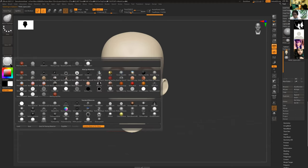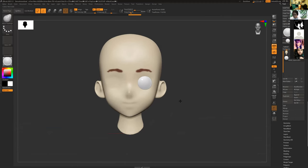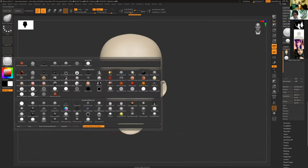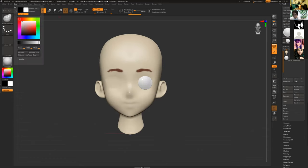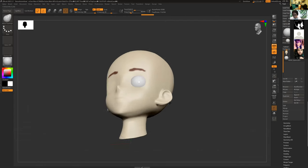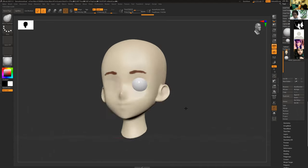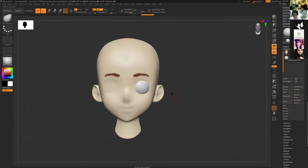Shiny toy plastic might be good. Let's see. The object. That's a little weird looking. Maybe regular toy plastic. Yeah, toy plastic looks pretty good for eye stuff. But again, that's not going to carry over very well to Maya because in Maya, you'd basically make another standard surface shader with the, and only just do the eye as shiny on there. Basically just a fast way of doing it.